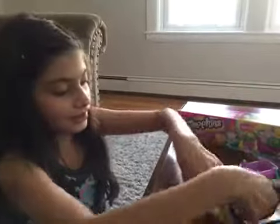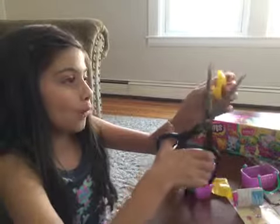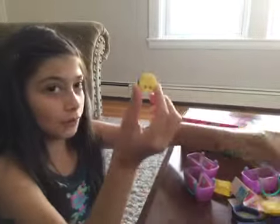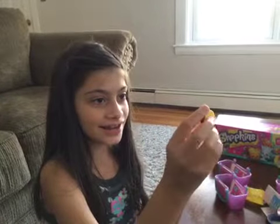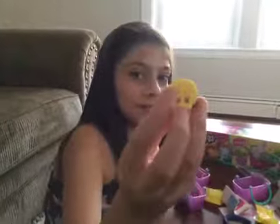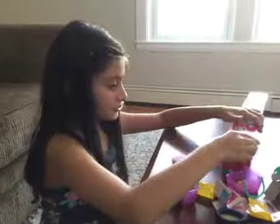Who else do we got? Oh no, please don't tell me it's something I've already... Oh my gosh, yes! Color-swapped Oreo! Yeah, I don't have it. Yay! I do have the chocolate one, but I do not have the other color one, so yes! He's pretty cool. Mom thinks it's cool too.